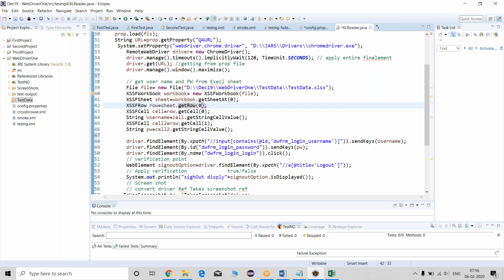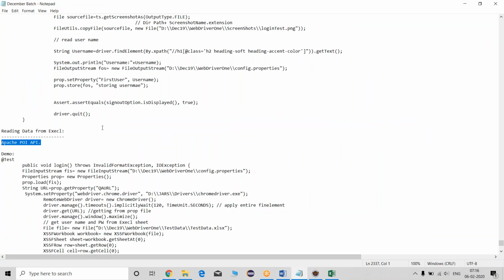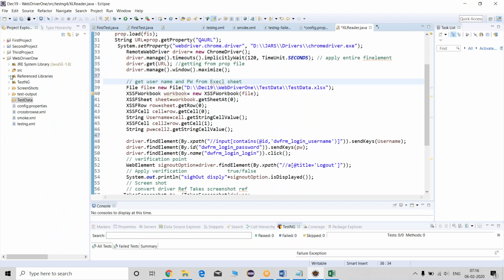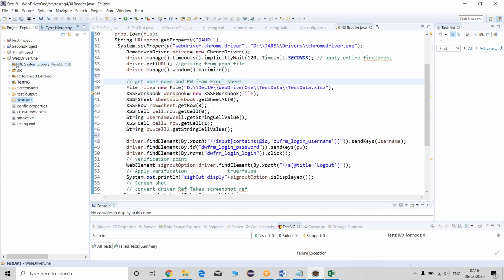At least you have to remember, worst case, the jar files. Forget about the code initially. At least you have to remember which jar files, which API you're using. For my project until now, I have added Java.